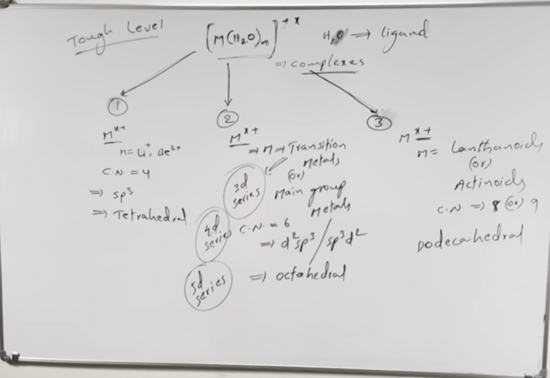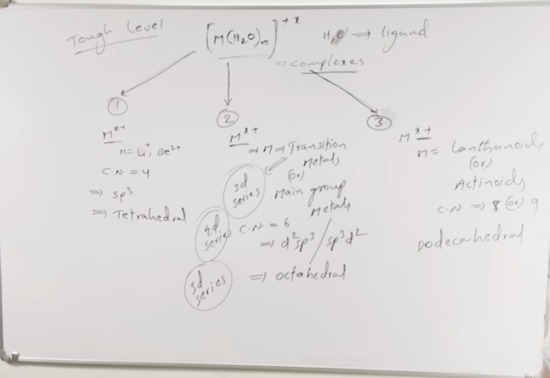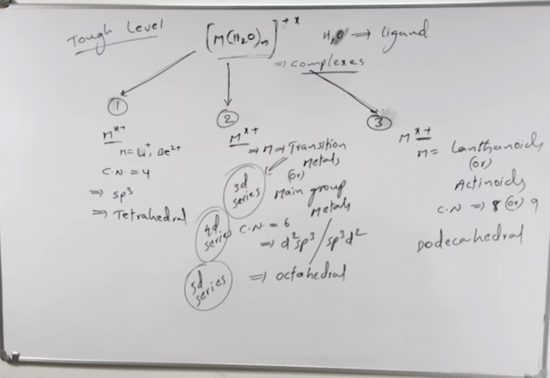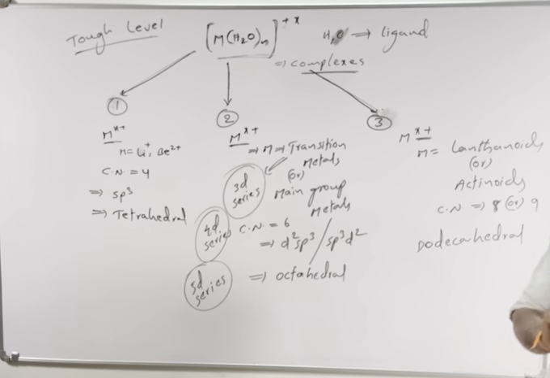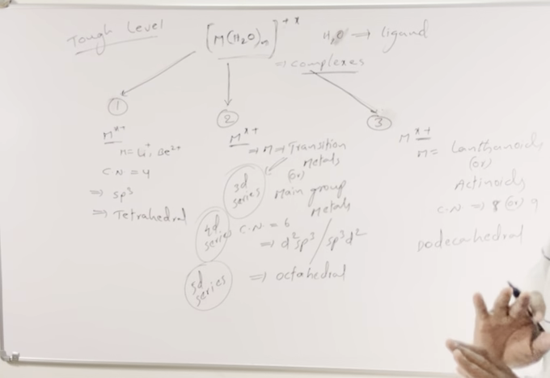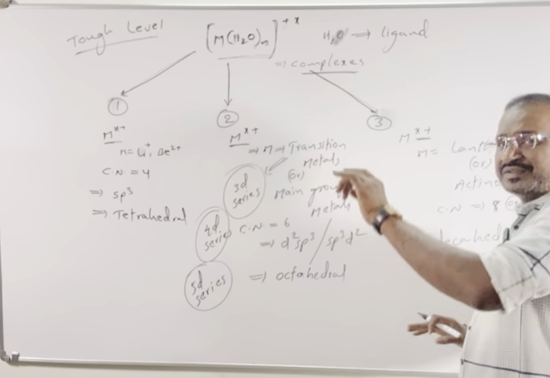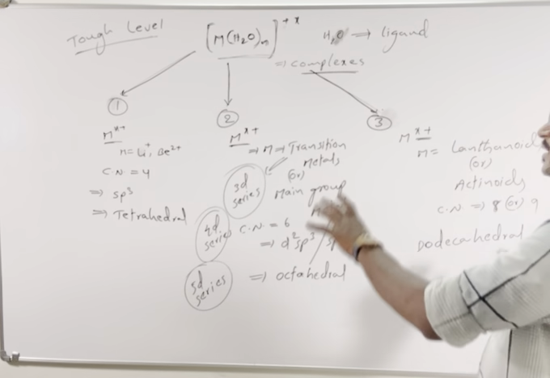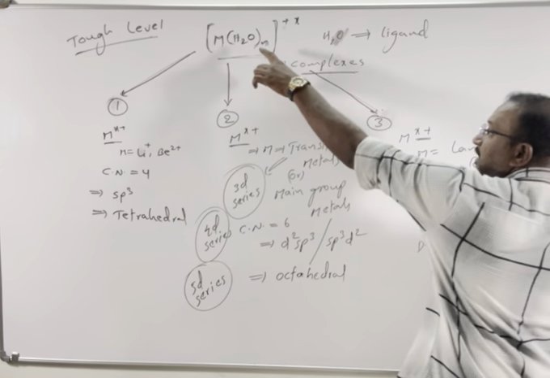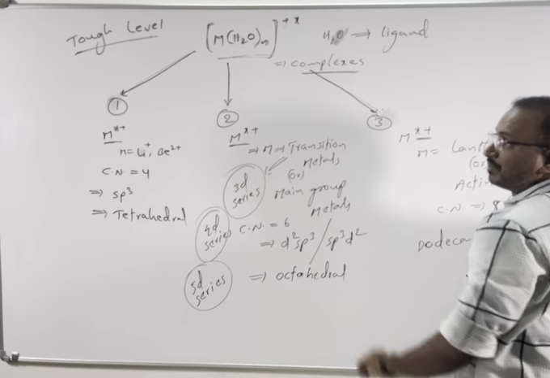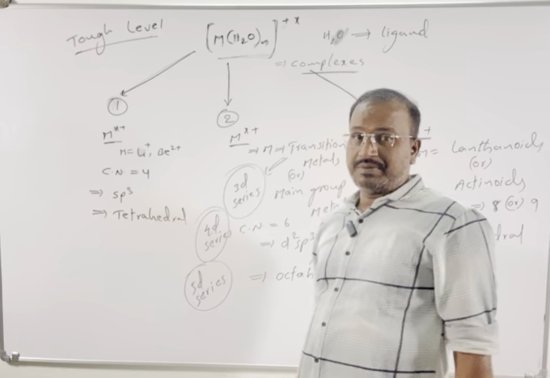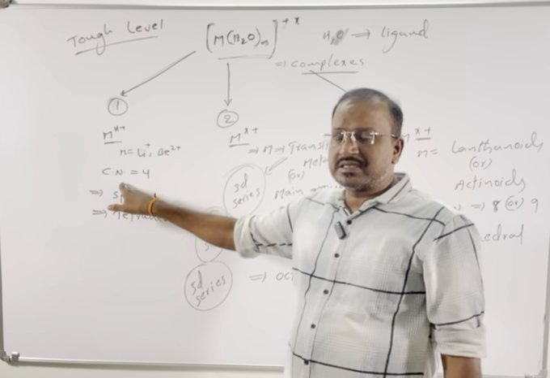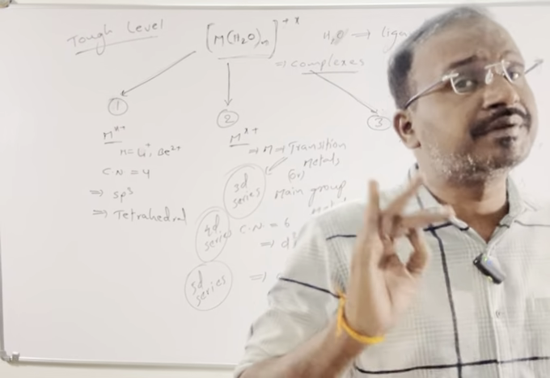Dodecahedral shape will be there, like that, for the complexes. You can take any example of transition metal or anything. The hybridization, d2sp3 or sp3d2, depends upon the nature of the ligand. I told you in previous videos also, but exclusively I am saying, if water is the ligand in the complexes, lithium and beryllium may also form complexes. If they are forming complexes, definitely the coordination number cannot be more than 4.